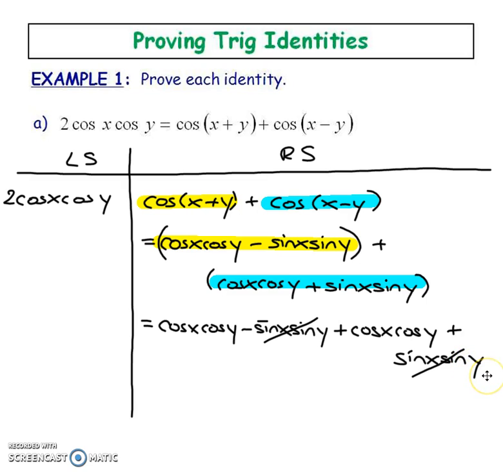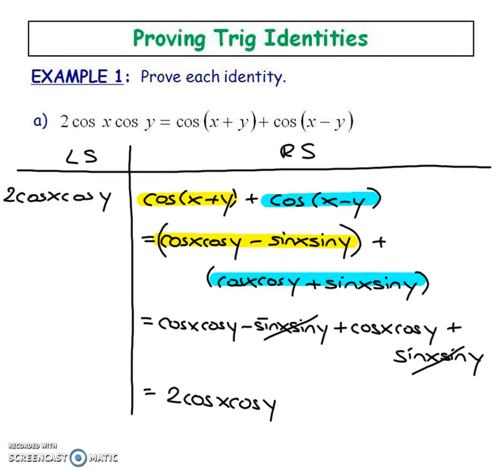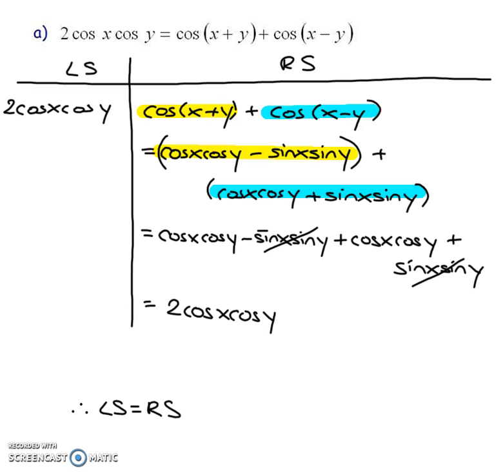Now what I'm going to do is I'm going to take off the brackets and since there is a plus nothing really happens like nothing changes. So I've rewritten this entire thing right down here and then I've rewritten this entire thing right down here. Okay so no symbols have changed and then I'm just going to simplify. It looks like since I have a negative sine x sine y and a positive sine x sine y they probably cancel out to make zero but then I have these cos x cos y's and I'm going to add them which means that overall I get 2 cos x cos y.